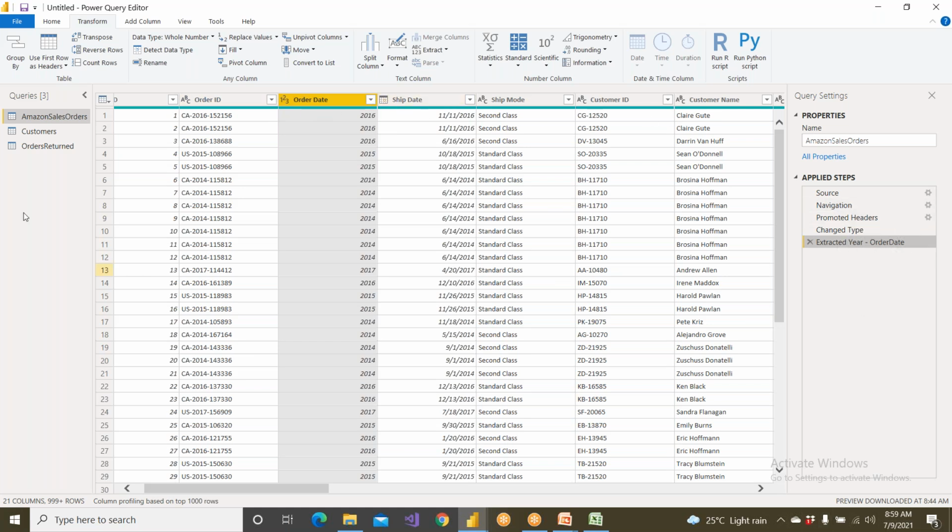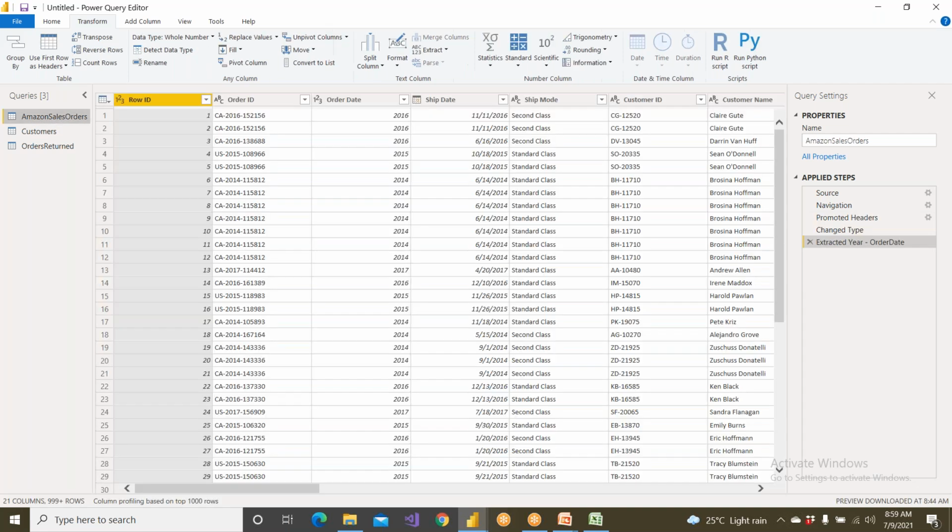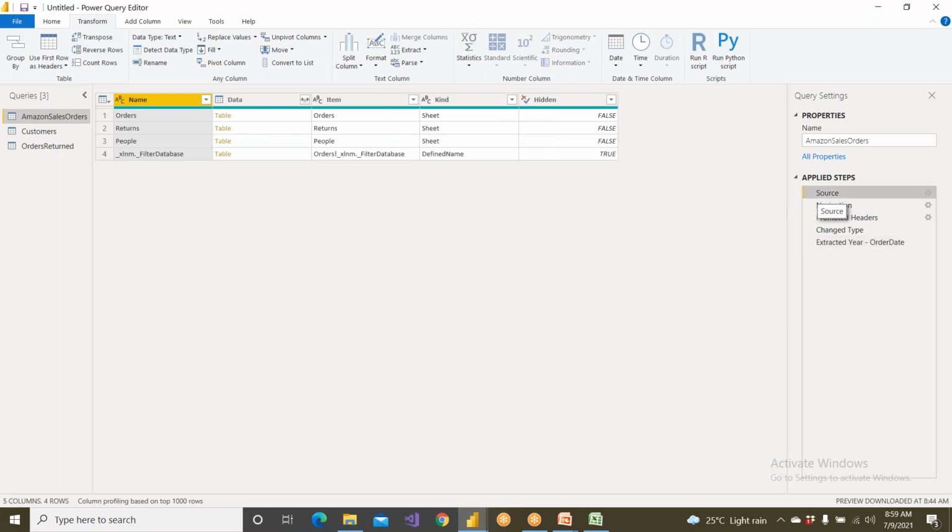Now, I wanted to know from where did I get the data? Do you remember? I don't remember. From where did I get the data? Is it coming from SQL Server? Is it coming from SAP? Or is it coming from this one, that one? I don't know. But when you click on this, you go to the source. You go to the source. Now, from where it is getting, you don't know, right?